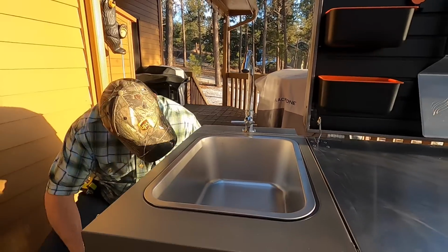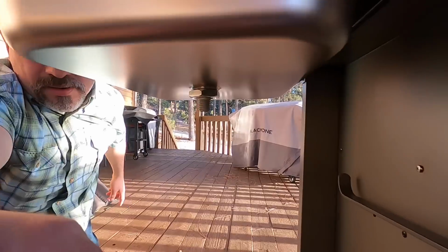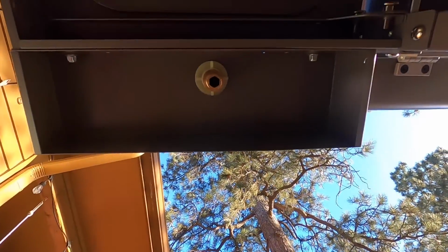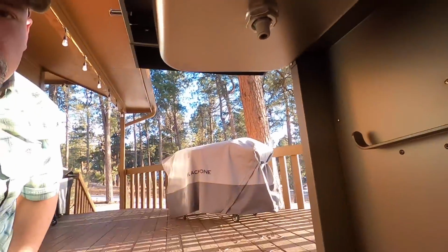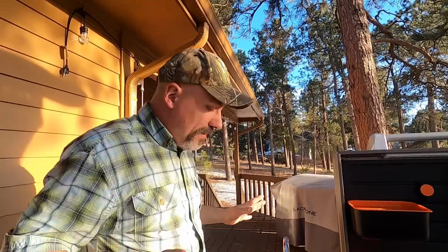So if you look underneath here, here we go. You can see there's a little drain in the sink, and then right over here, you can see we have a little connection where you hook a garden hose up to. Now, don't shoot the messenger. I don't make these things.